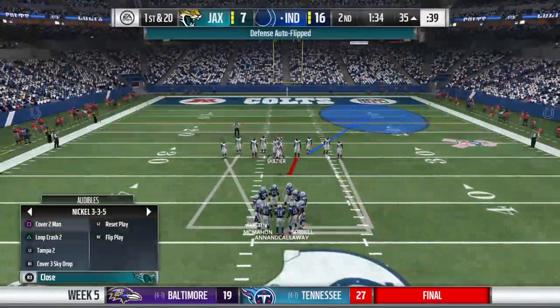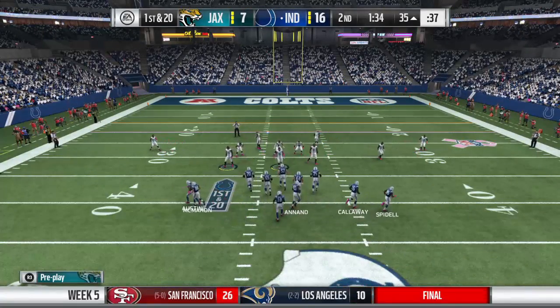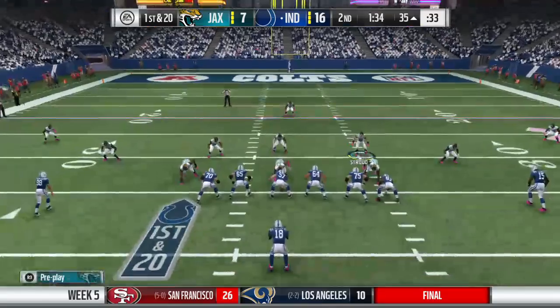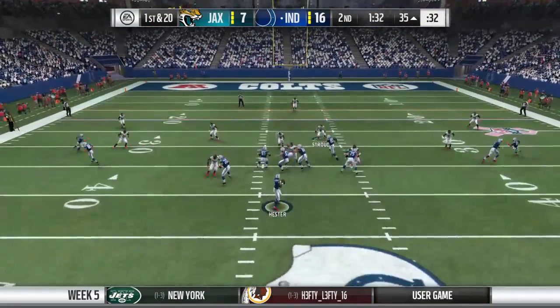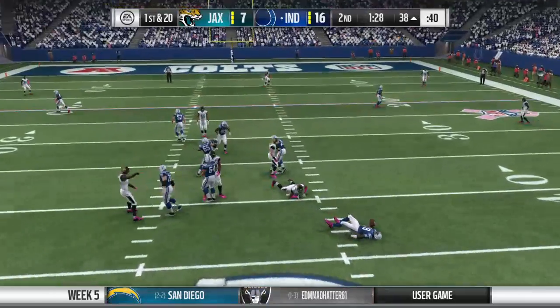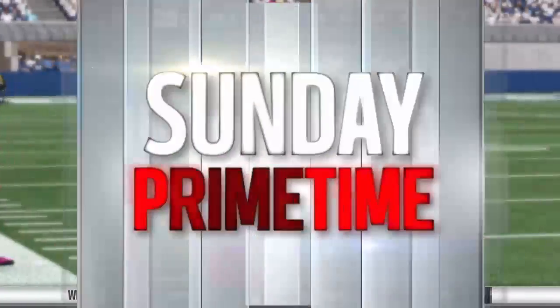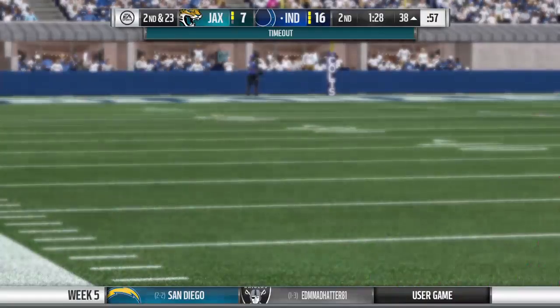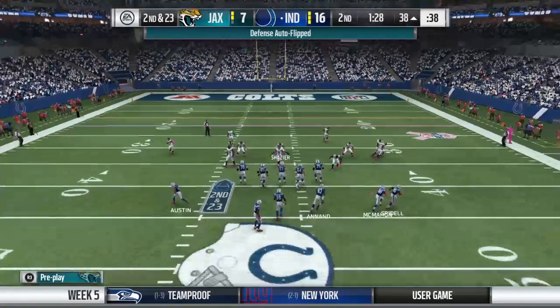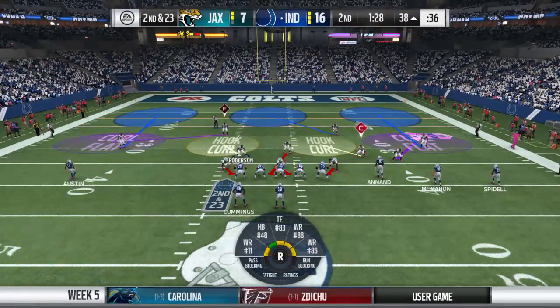So now a 1st and 20. Watch left, watch left, watch left. Stop right there. They come up in an empty set. 4 wide receivers, 1 tight end. Now a shotgun snap as they'll look to throw. Nowhere to escape, and he goes down. And now the Jags defense deciding to call a timeout. It's just their first, so they'll have 2 remaining here before we get to halftime.